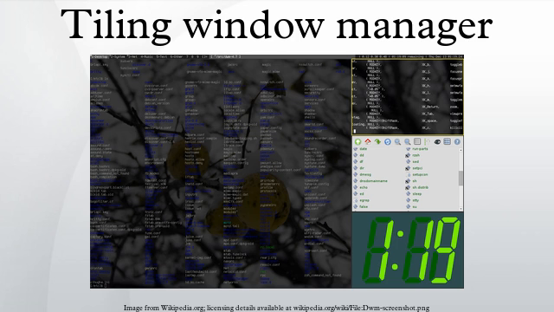External links: comparison of tiling window managers, Arch Linux Wiki.